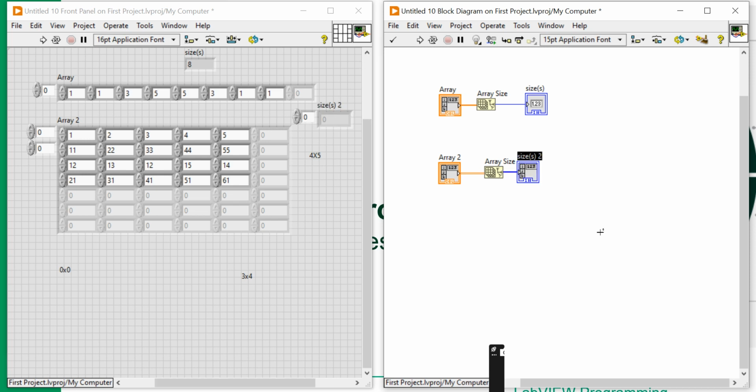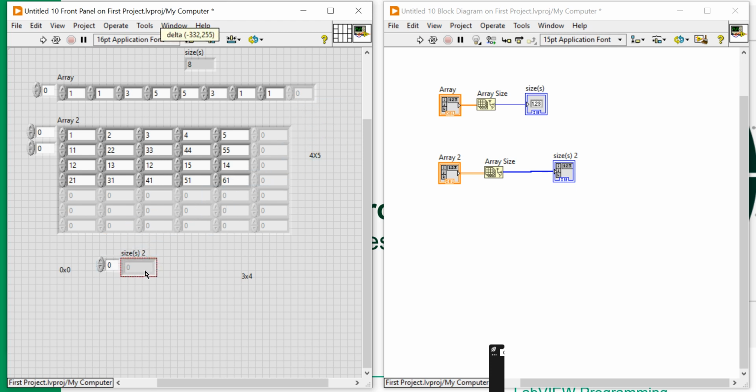Because we have two different values. For the 2D array, we cannot write two different numbers in one indicator at the same time. We need two, so that one is 4 cross 5.